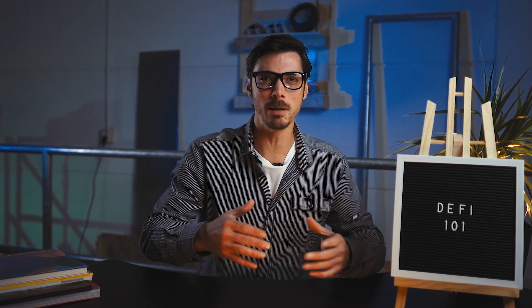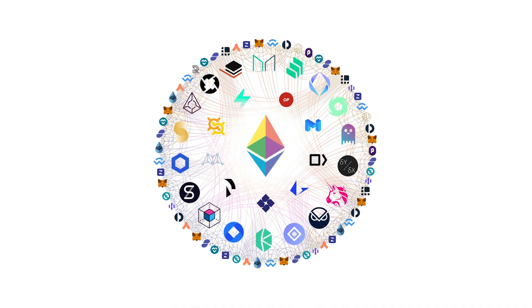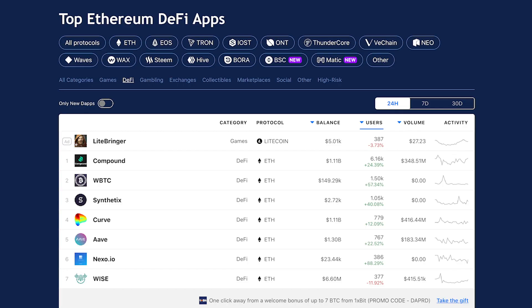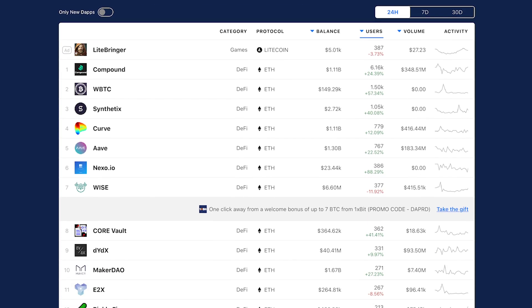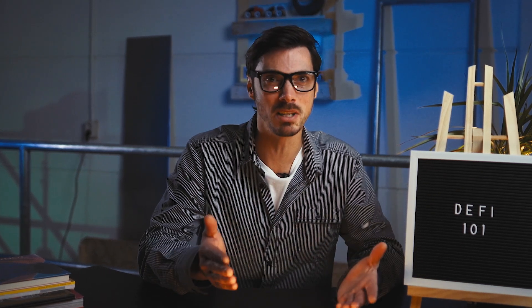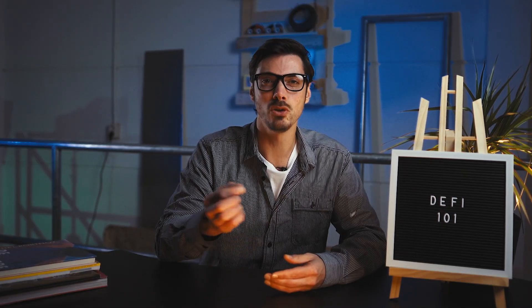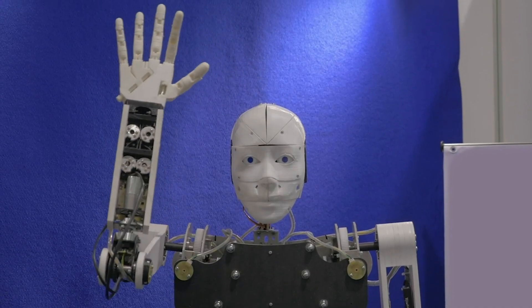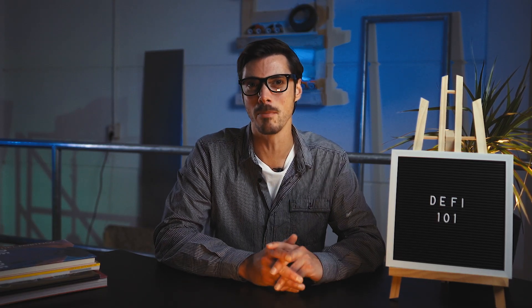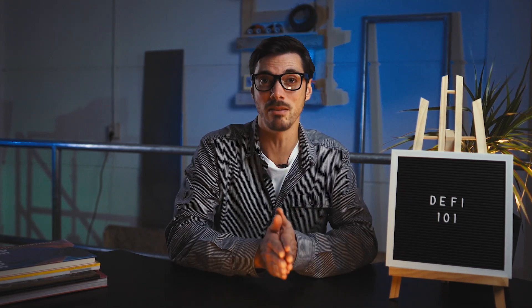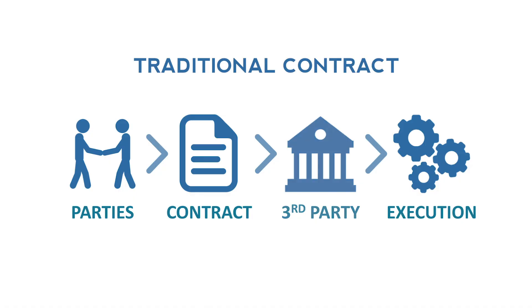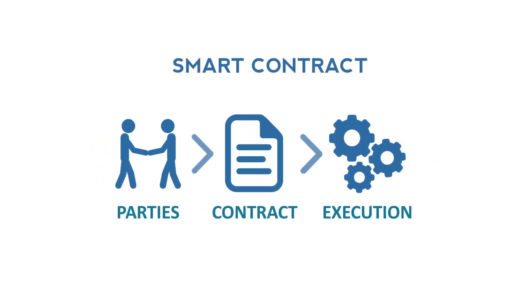Smart contracts are a lot like programming a robot. Smart contracts on a blockchain, like the kinds powering the most popular apps in DeFi, are often used for money applications — to put their money to work without interacting with an annoying intermediary like a bank teller. The smart contracts are like good robots that help your money grow by following a strict set of rules programmed on the blockchain. If a blockchain like Ethereum can enable trustless interactions, then smart contracts are the actual middlemen, enabling you to do new and interesting things with money without having to trust humans who've often proven themselves to be untrustworthy.